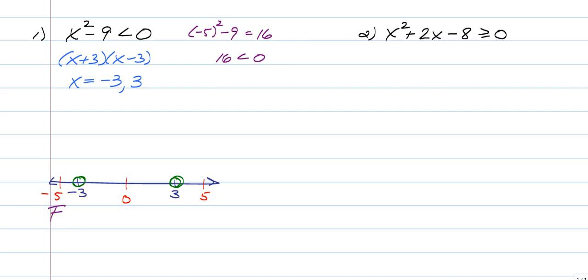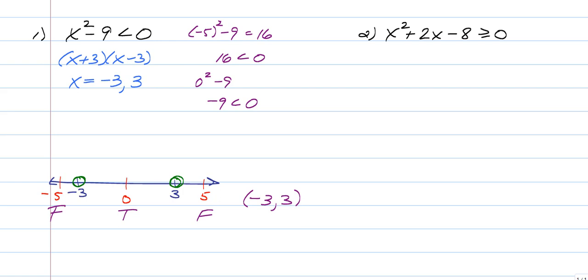And then you're going to do the same thing with 0. So 0 squared minus 9 is going to give you a negative 9. Is negative 9 less than 0? Yes, it is. This is true. And as I already mentioned, 5 squared is still 25 minus 9 is 16. That's still going to be false. So you can see that the solution to this inequality is going to be in between negative 3 and 3. In interval notation, our solution is negative 3 to 3, and that's it, because it's only true in between those two.